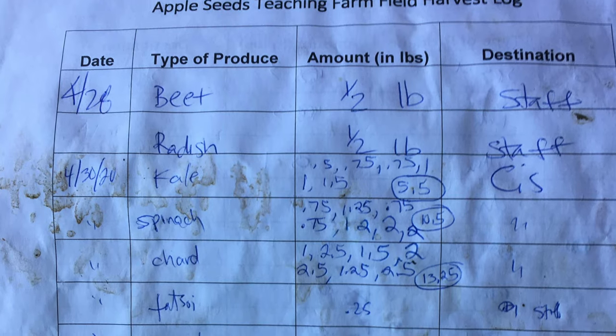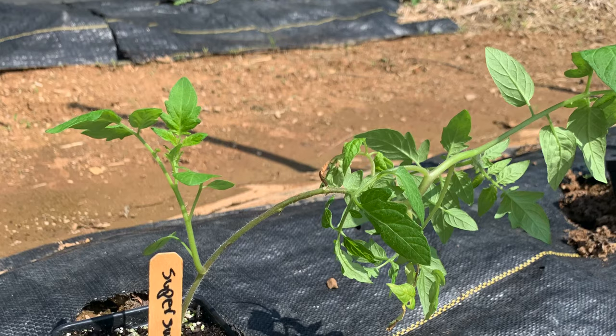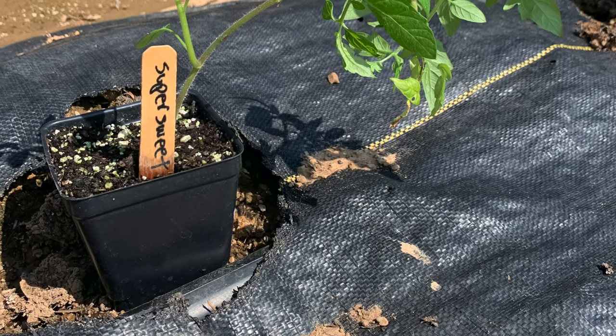Do you do any sort of post-season reporting or analysis? How do you decide what you're going to plant next year? We also keep a pretty robust harvest log. We weigh everything and record everything that we harvest, so we can see what varieties worked best. If we've grown different varieties and tried something out — a lot of different heirloom tomatoes sound great and they look great, but they're not going to be as disease resistant. I've had the experience of growing different heirloom varieties in the past that didn't really produce the level that we needed. So I'm starting to stick with more flavorful but consistent varieties.